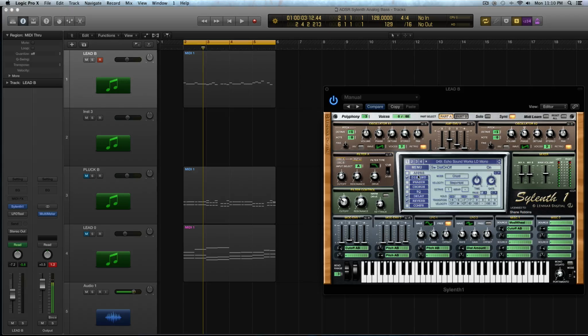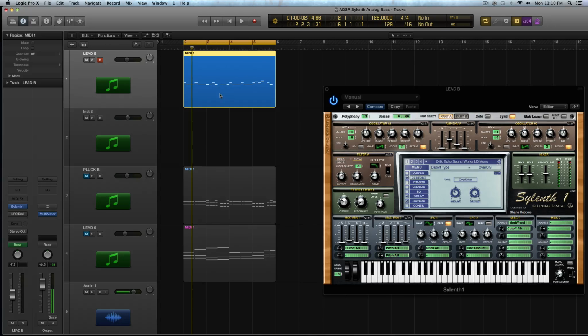So next we have this distortion module. And the distortion you have, when you click on it, you have this type box. And if you click on that, you're going to get a drop-down menu, and you'll see overdrive, foldback, clip, decimate, and bit crush. So there are 5 different types of distortion you can use in Sylenth. So I'm going to turn it on right now. And we're going to pull this progression back.